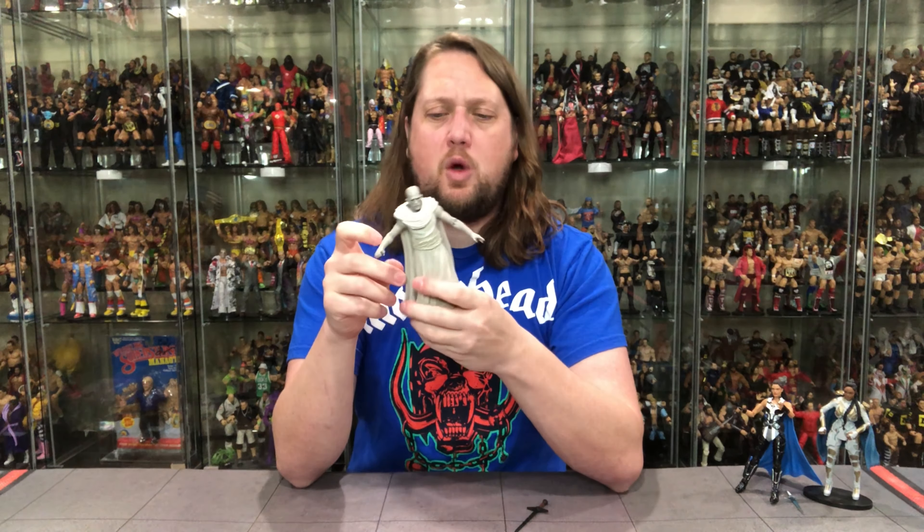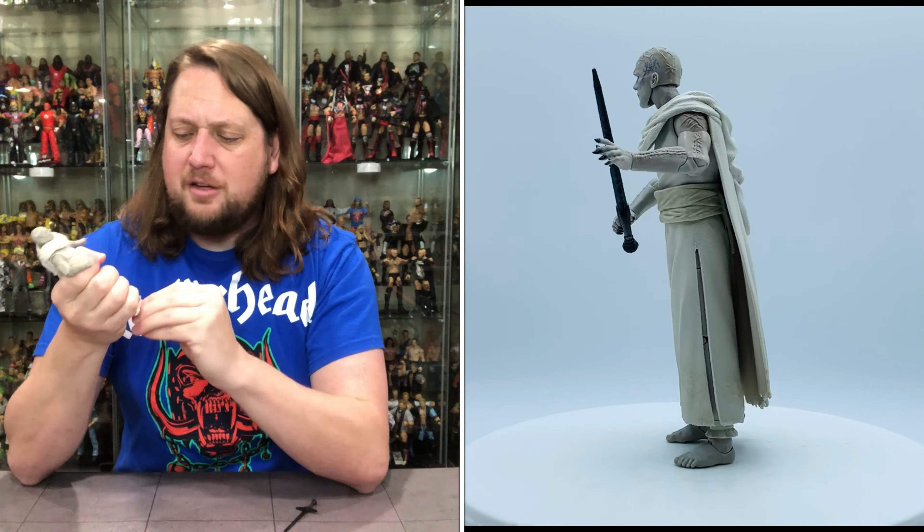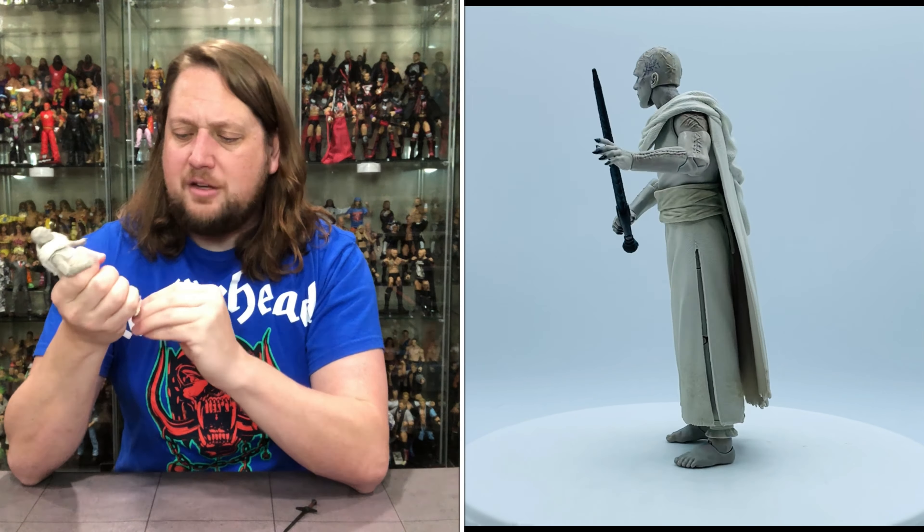He's got slits in the side of his skirt so you can get the legs out a little bit. He does have double jointed knees and pinless knees, even though they're covered behind the skirt — that looks really good. Fairly loose ankles compared to the rest of his body. He's got beautiful pajamas on. He's got bare arms — apparently he gets hot on his arms but not his legs. Once again pinless joints, double jointed. A nice open hand and a holding hand so you can hold the sword.